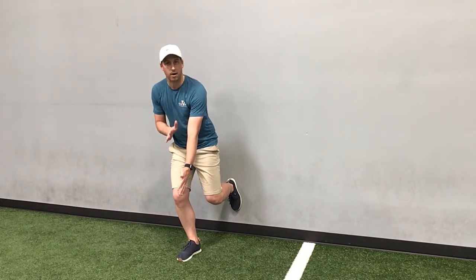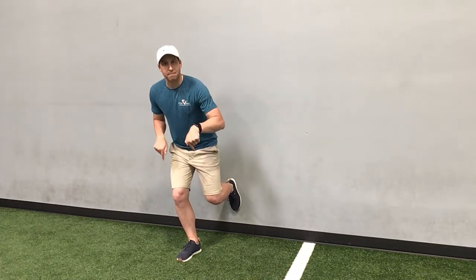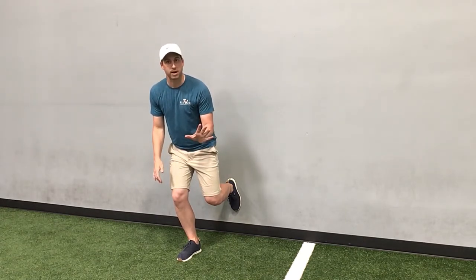Make sure you get all the air out. You'll feel the abs kick on, feel the glutes working on the right, the left, the legs — and try to maintain tension with the left heel and the right heel down into the floor. We're just gonna hold that position, take five breaths, and then we'll do the same for the other leg.